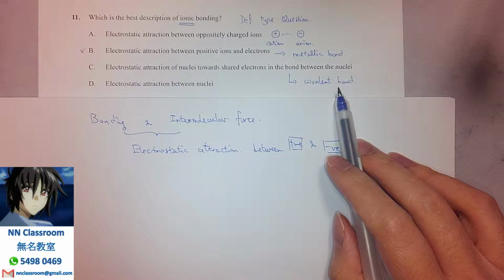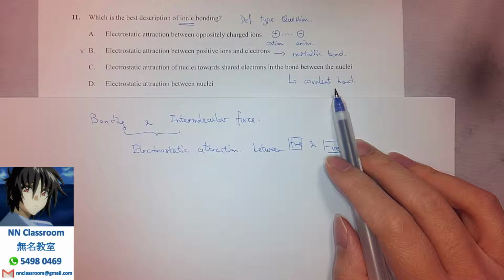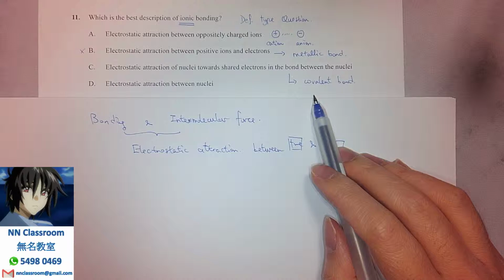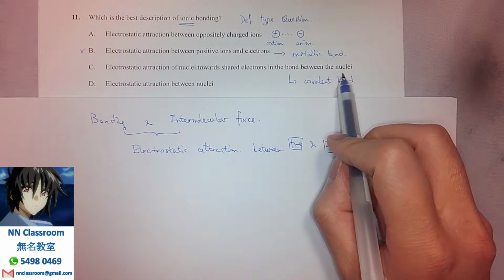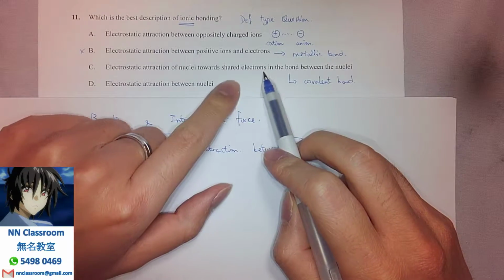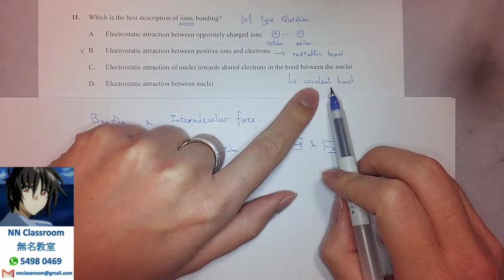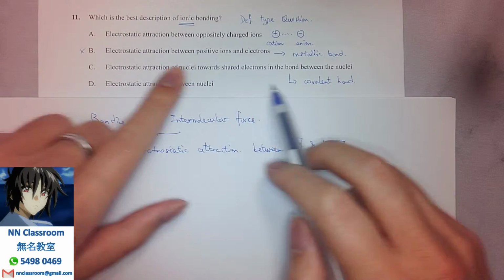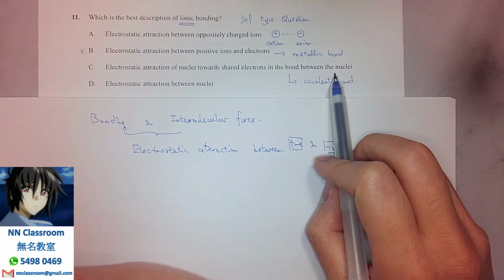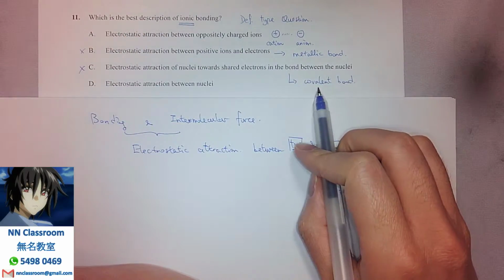But the thing is, they are not really in favor of sharing electrons, right? In fact, they want to pull the electron from the other side towards its own side. So here comes attraction between the bonding nuclei and the shared pair of electrons. So again, something that must be negative and something that must be positive that they're attracting. So in the case of covalent bond, remember, it is the electrostatic attraction between the shared pair of electrons and the positively charged nuclei. Right, so that's why in that case, that is to say a covalent bond definition.